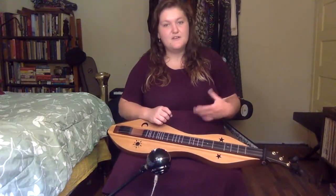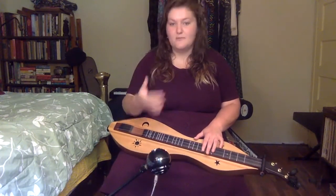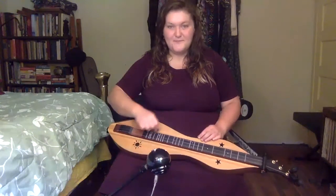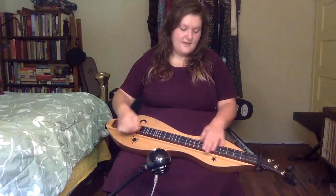Along with this video, there's a piece of tablature that you can look at while you're learning this tune, and it'll help you visualize and see where those eighth note pairs are. So play along with me. You can play along and watch the video. You can play along and watch the tablature. And whenever you see an eighth note pair, hit the first one back, out, the second one back. So let's play the whole thing. 1, 2, ready, go.